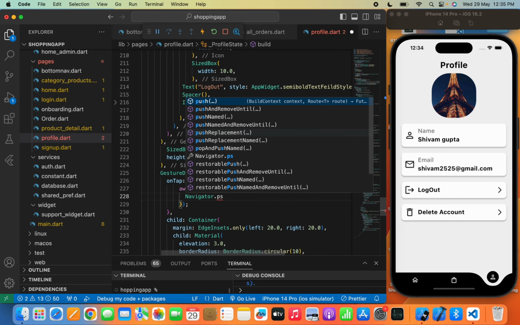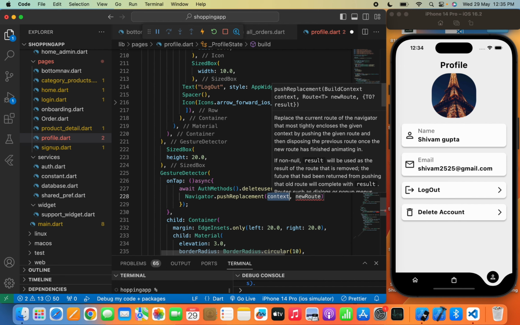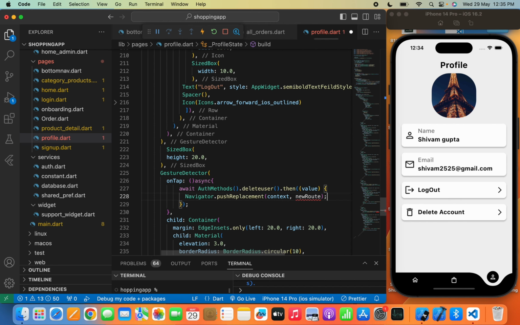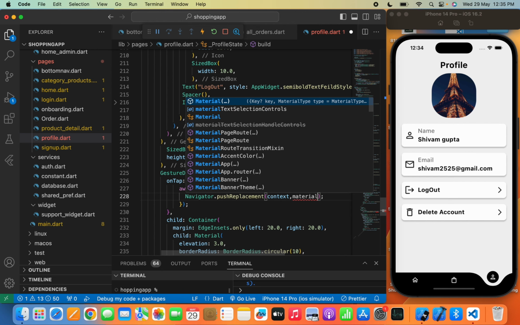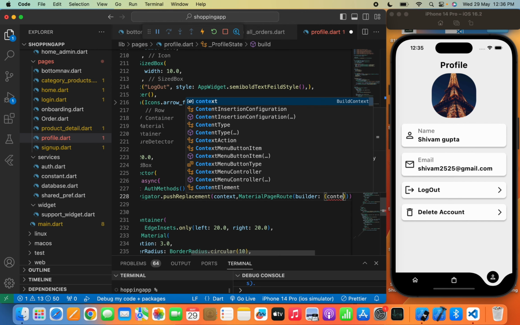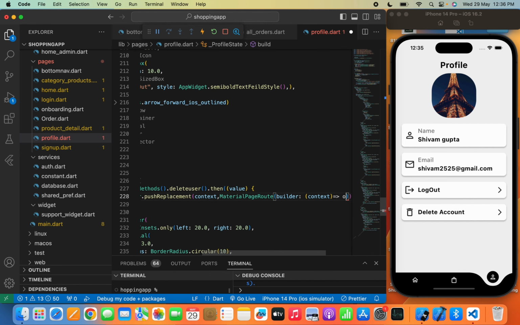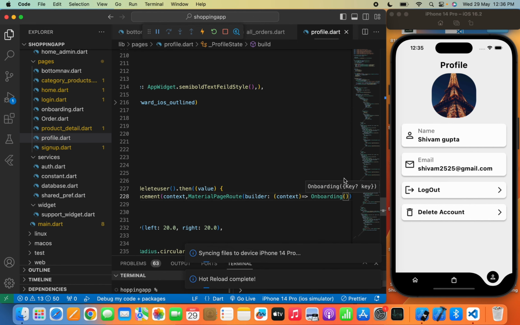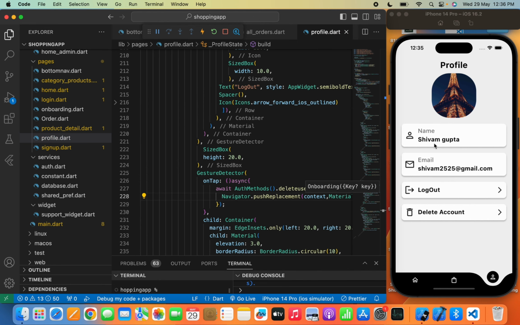So we'll write navigator dot push replacement, now material page route, now context, and I will push the user to the onboarding page again. So here it is done, and we have made a complete thing for the profile page.